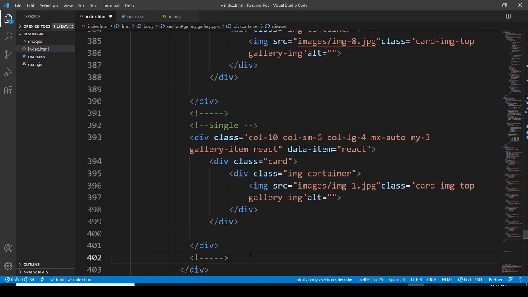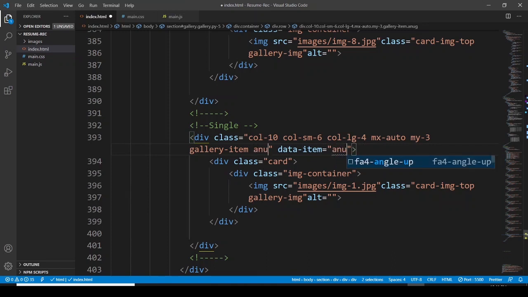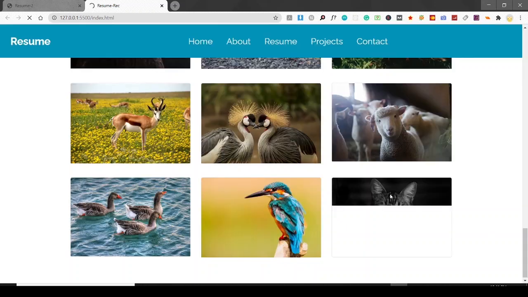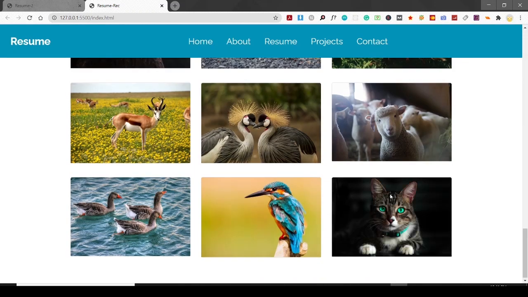And then here again, I'm just removing React from here, Angular, and this time the image here would be image 2. Wow, what a random collection of numbers I do have. Okay, I think these images are enough.